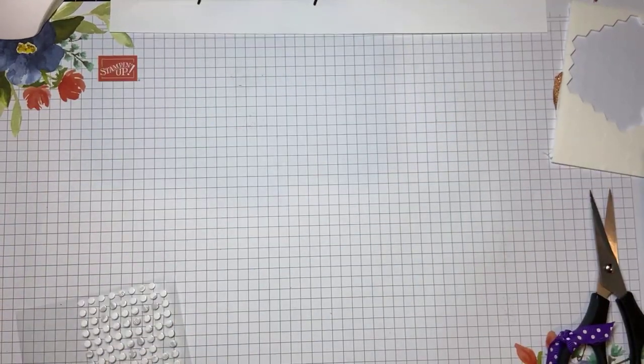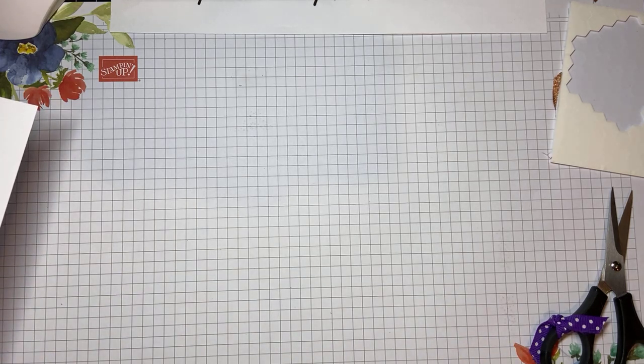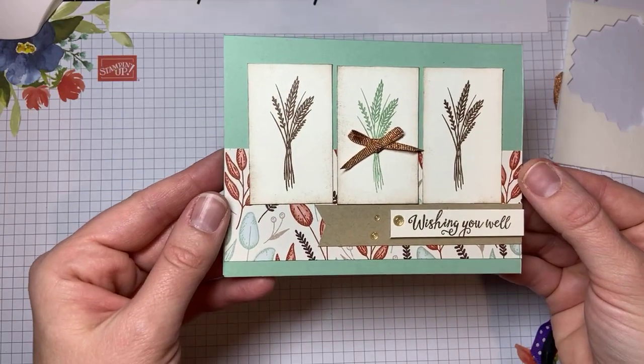All right, our next project is a card, which is going to be a little bit easier to do, in all honesty. Let me just grab this here. So here's our card that we're going to be doing. It is also done with the same stamp set, Gather Together.